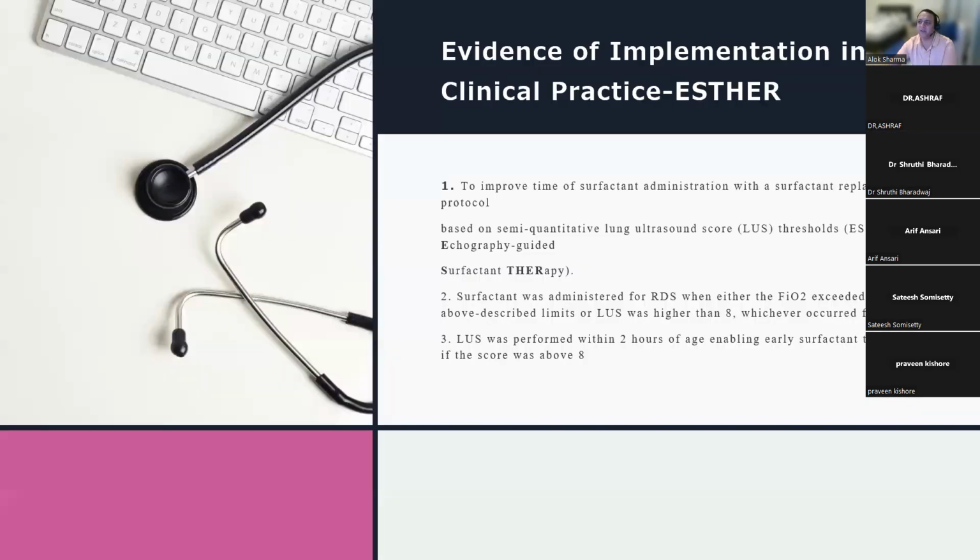So we've talked about severity. Now, what is the ESTER protocol? The ESTER protocol allows us to manage babies on non-invasive respiratory support. That might be CPAP in your units in delivery suite. I think the majority of units, at least where I work in the UAE, would CPAP a certain proportion of babies. I think we try for babies 26 weeks and above.